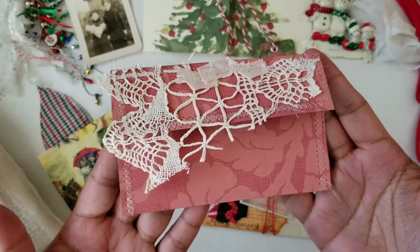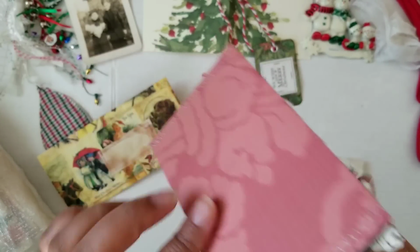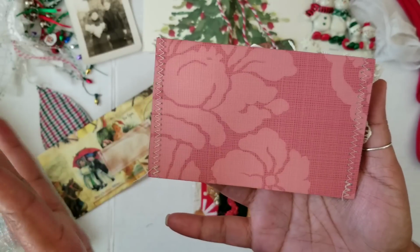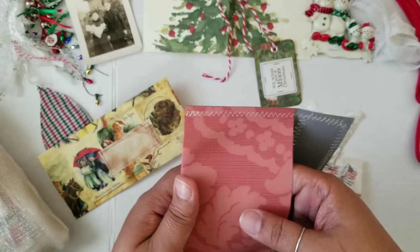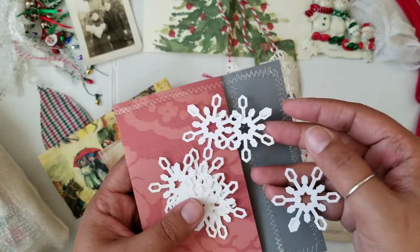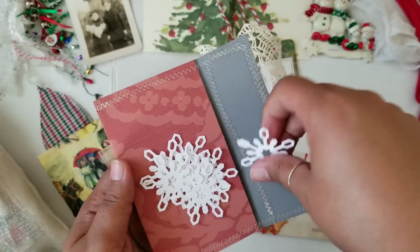And the next envelope, this one has a little bit of trim. And as you can see, a little ruffle there. This is made out of wallpaper. So I tried to pick wallpaper that I had that was red or white. So this one is one of the reddish ones. And then on the inside, it's just a little array of these little snowflakes that you can use in the book however you see fit.